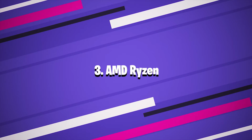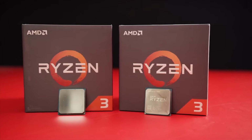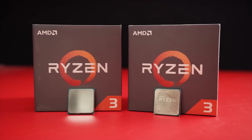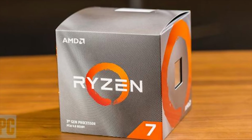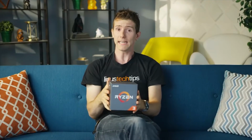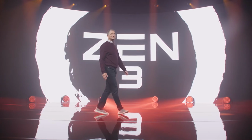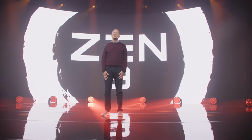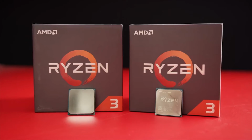Number 3. AMD Ryzen. Meet Ryzen 3, the entry-level offering to the team in blue. All 1st and 2nd generation Ryzen CPUs, Summit Ridge and Pinnacle Ridge, and the current 3rd generation operate on the AMD AM4 socket. Pros: strong value pick for most gamers that plan to build their own system. Zen 2 chips are top values for gamers who don't have a ton of money to spend. The overclocking chips are all unlocked. Cons: non-G Ryzen chips don't have integrated graphics, and slightly lower frame rates than comparable Intel chips in most gaming tests.